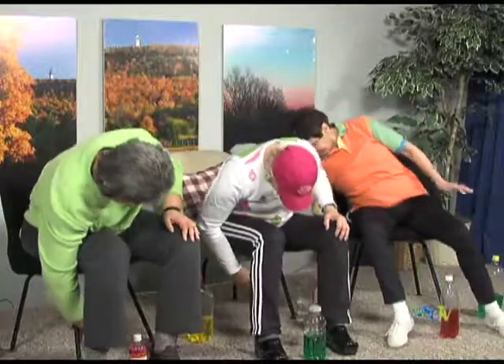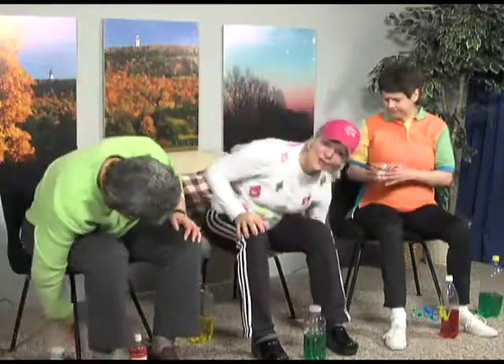Let's shake our hands out because they've been wrapped around the cap. Now push your hands down into your thighs and lift your fingertips up, spread them nice and wide — they've been wrapped around the bottle and the cap, so now we want our hands to go back to a resting length. I'm getting a little thirsty — how about you? So let's bend down and take a nice drink. That water is mighty good — nectar of the gods. Water is good for your skin, your internal organs, everything.